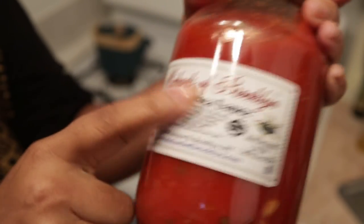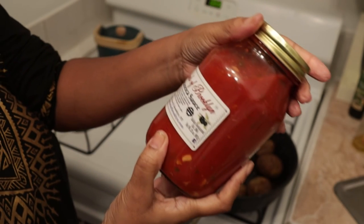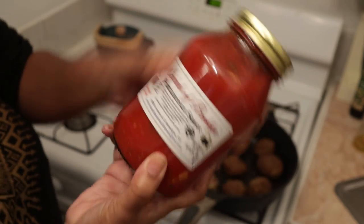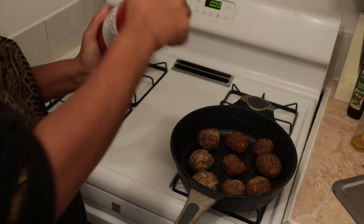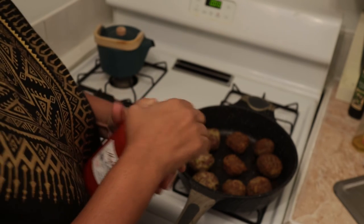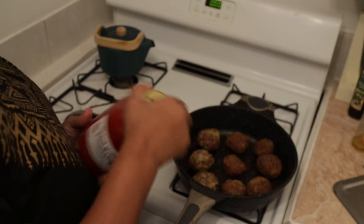I'm using Michael's of Brooklyn puttanesca sauce, okay? Basic sauce, does have olives, capers, anchovies, and all the other things that go in pasta sauce. I'm gonna put this in here. I can't open, Sean. I can't open the sauce.